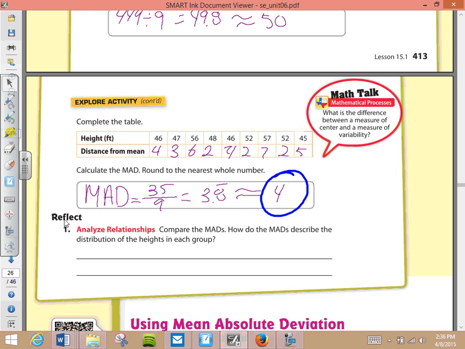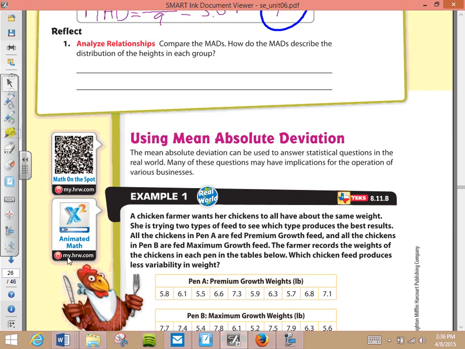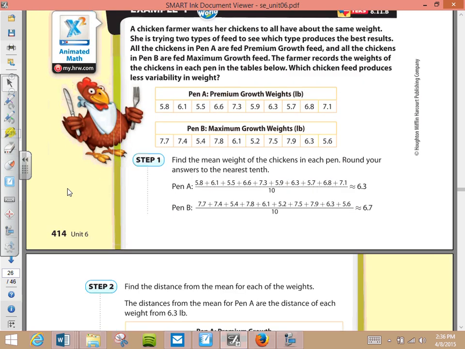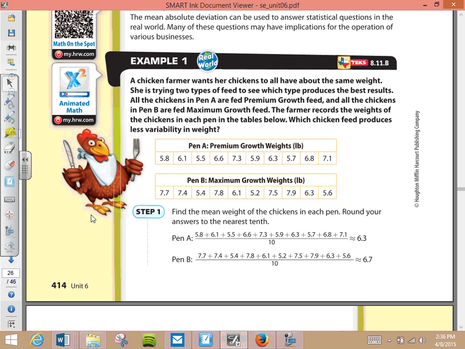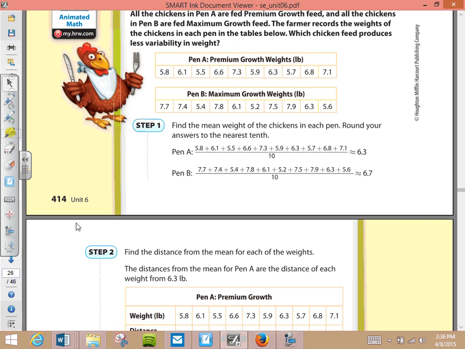All right. What does it stand for? Everyone say it. Mean absolute deviation. So here's another example, Edgar, and those of you who are still a little confused, you may take these pages with you so you can look at them and use them as guides.